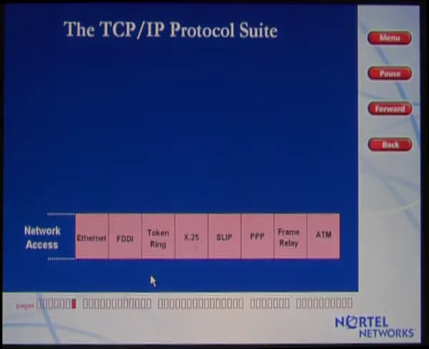The network access layer is the lowest layer and is dependent on the type of networks that a device is connected to. The TCP/IP protocol suite does not define any particular network access protocols, but there are RFCs recommending how TCP/IP uses Ethernet, FDDI, frame relay, X.25, and even ATM. The layer is responsible for transferring data from one device on a network to any other on the same network, e.g. from a host to a router.